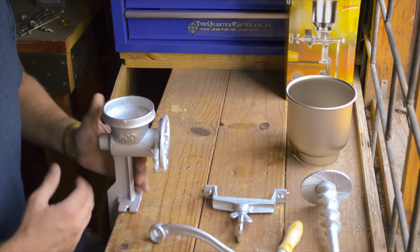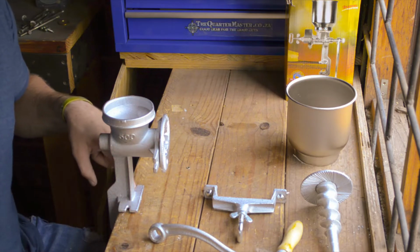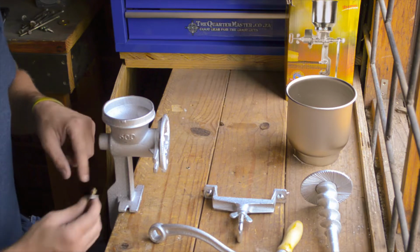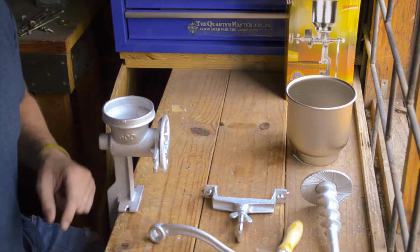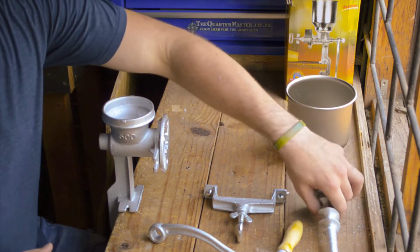If you want it to be more securely mounted, although it is quite secure now, I'd recommend drilling some holes on the side here and either sending a 6mm bolt down the middle of it or putting in a tech screw with a big washer on it. Something that will help just give it a bit more rigidity if this is the permanent place you're going to have it.